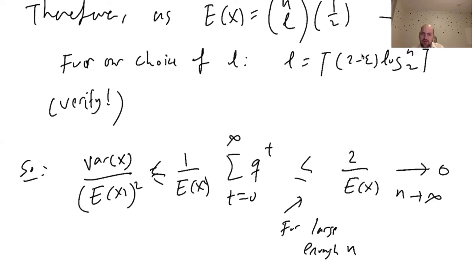And that's it. So we separated the sum. This upper bound is the upper bound for the term variance of X over E of X the whole squared, when t is between L over 2 and L. We found the upper bound for this term, divided it into two sums, and each of those two sums we showed converges to 0, so the upper bound goes to 0 as n goes to infinity, which was exactly what we needed to show.